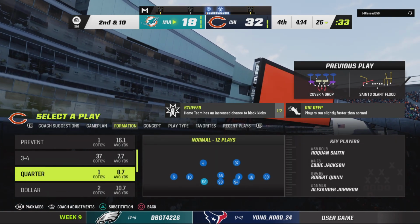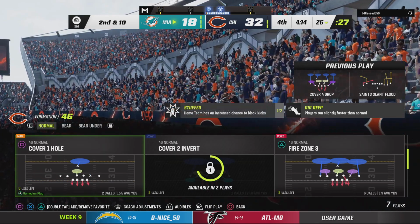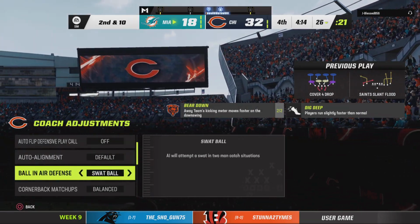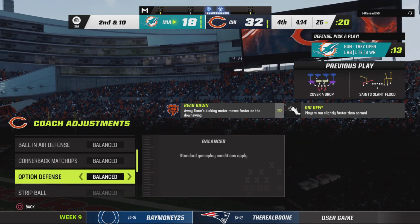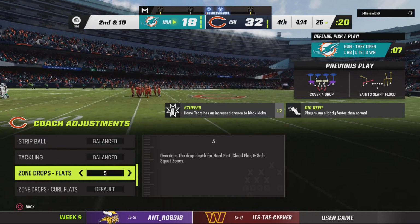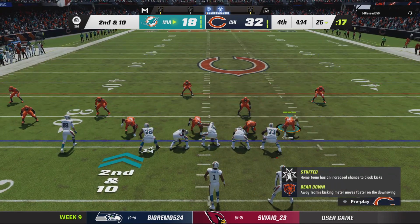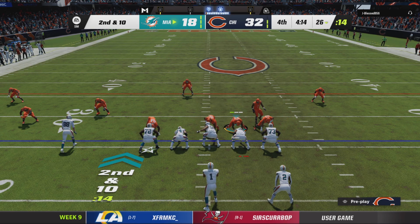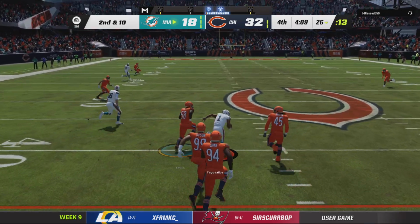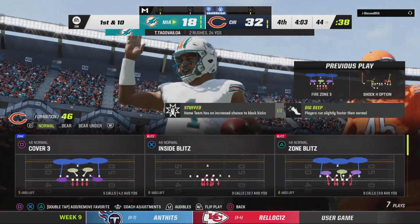We've seen that the deep ball's been a part of their game plan all afternoon, but they've had trouble hooking up on it, unable to successfully find the end zone over the top. Okay, right. After the incomplete pass, here now is 2nd and 10. Here's Tagovailoa to throw. And they'll get it up just short of the 45 at the 44.